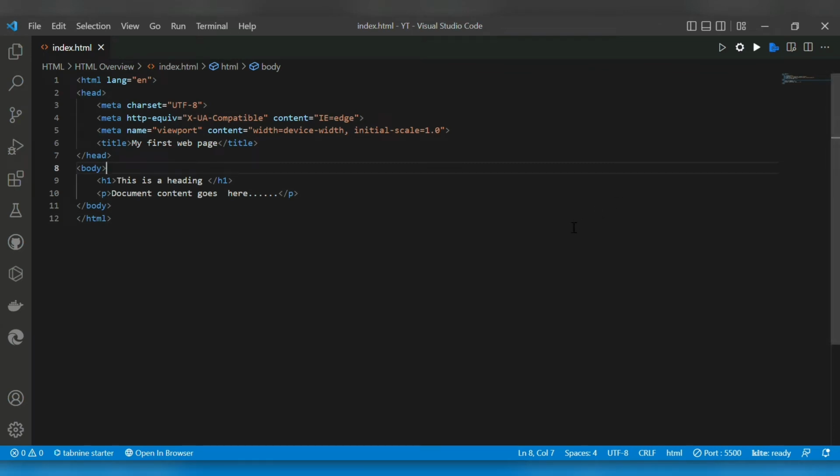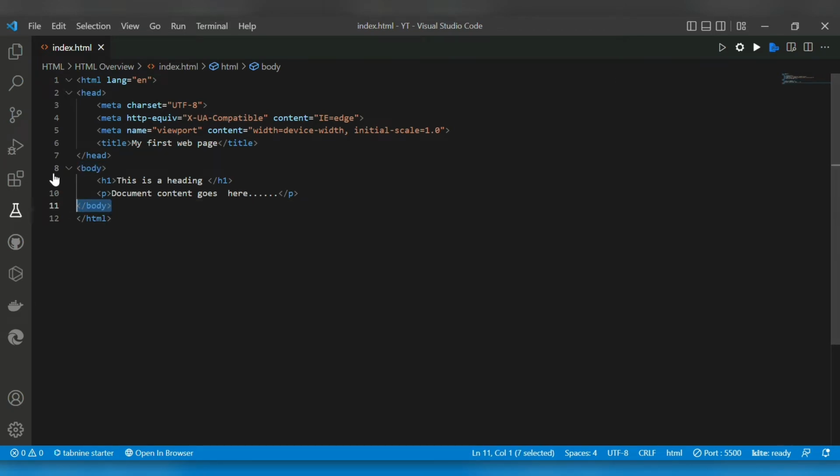Now we will see HTML tags. As told earlier, HTML is a markup language and makes use of various tags to format data content. These tags are enclosed within angle braces. Except few tags, most of the tags have their corresponding closing tags. For example, html has its closing tag /html, as you can see in this video. And body tag has its closing tag /body, etc.